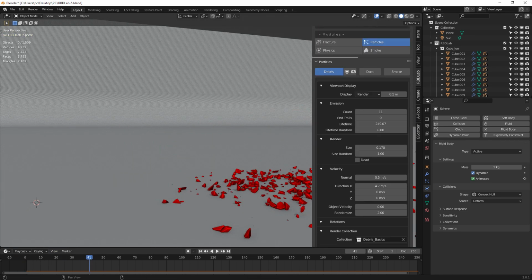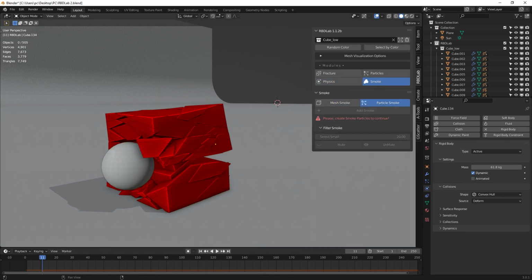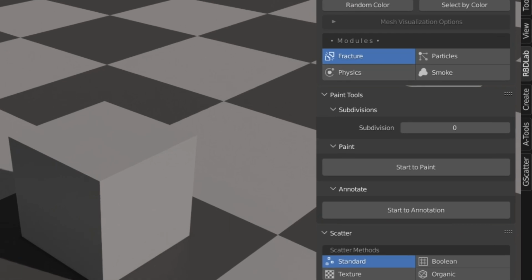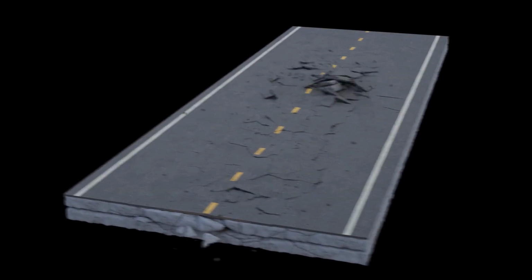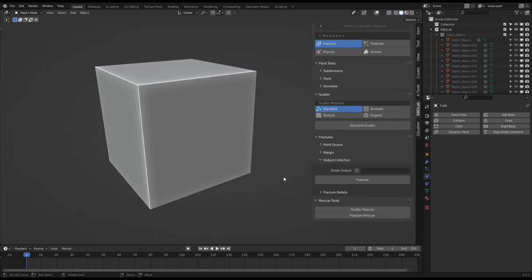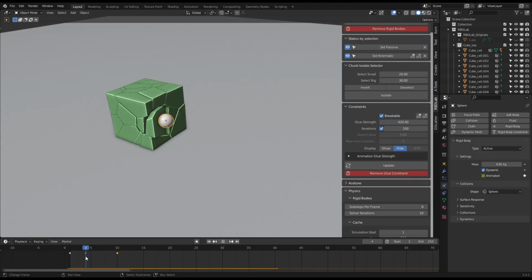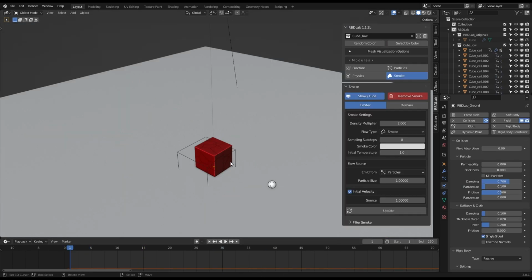The add-on is set up right now to allow you for more linear workflow. This version broke each functionality into its own different sections or tabs, such as fracture, physics, particles, and smoke, instead of the first version being a long continuous menu. What breaking everything into separate tabs does is that it helps you focus on one thing at a time, so you can fracture your object, add physics, then particles, and then finally add smoke.